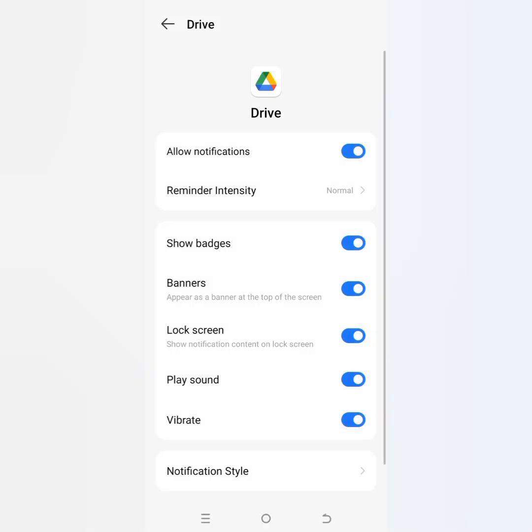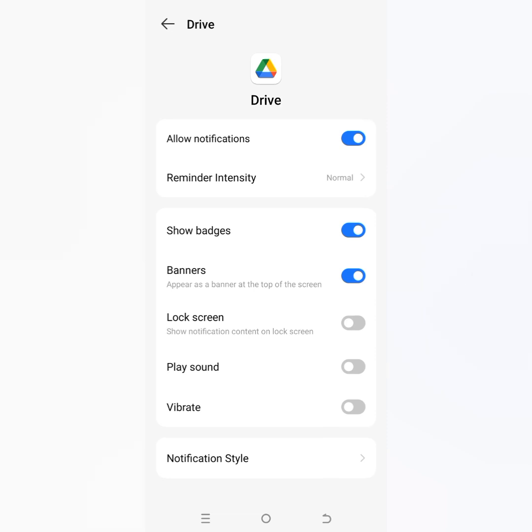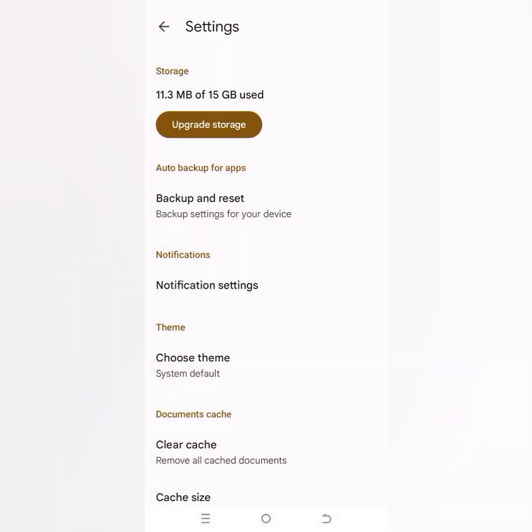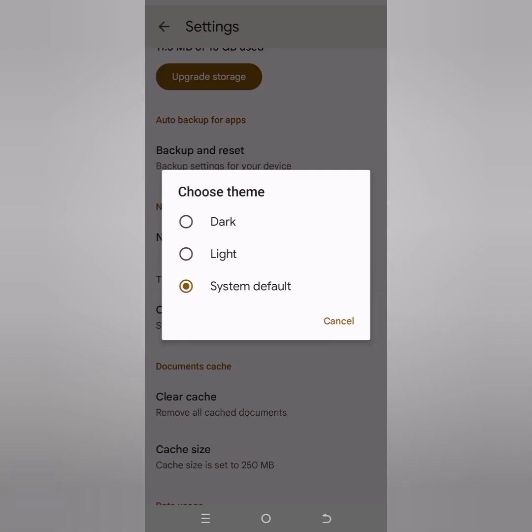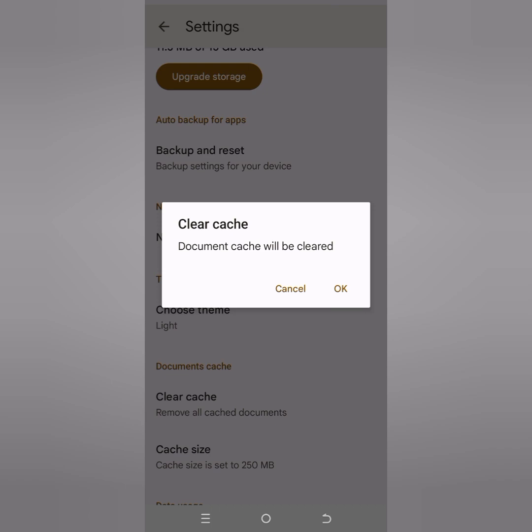Click on notifications. You can customize your notifications. I have a tutorial on how to customize notifications for your different apps on my YouTube channel. I'll add it to the description of this video. You can just choose the theme for this particular app. You can clear cache.